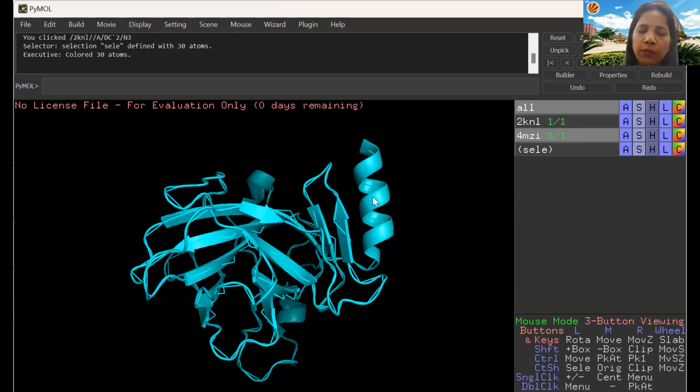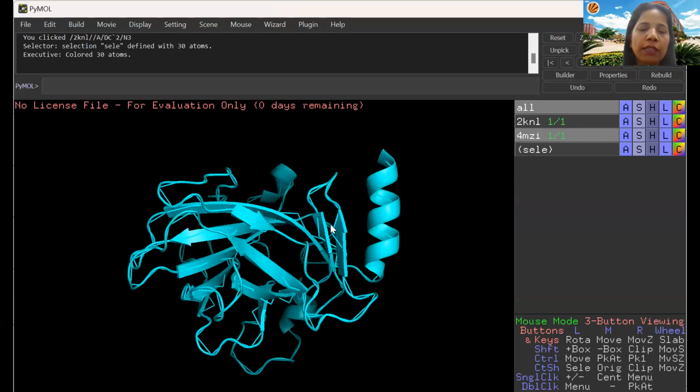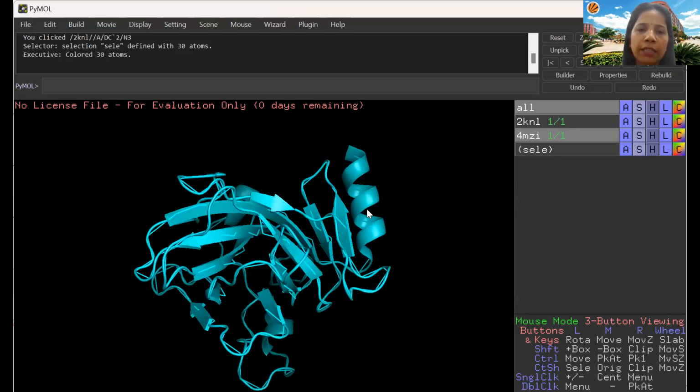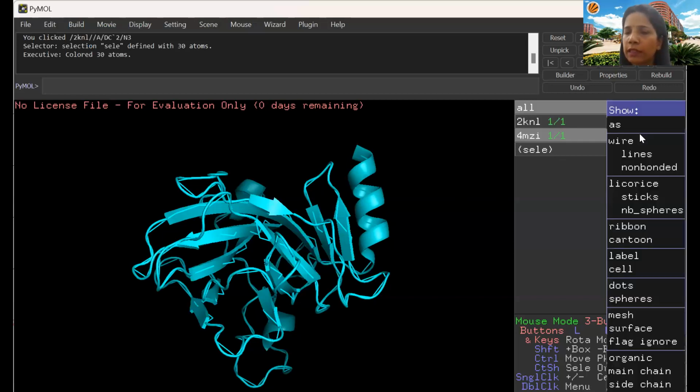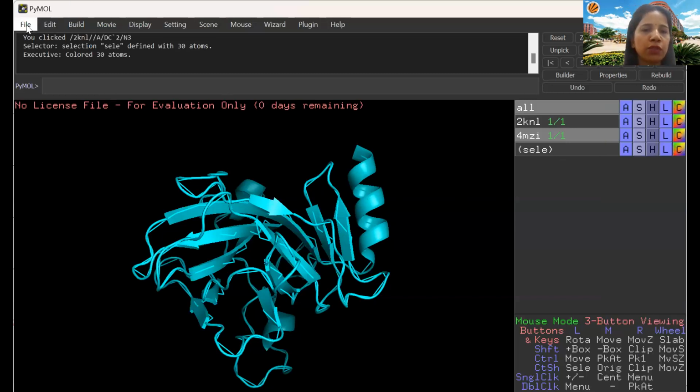So in this protein, we can see which amino acid or which section has alpha helix, and which has beta sheet, and how these loops are used to connect different secondary structures. So just by using these options, we can see the compositions or different secondary structures of any amino acid or any proteins.